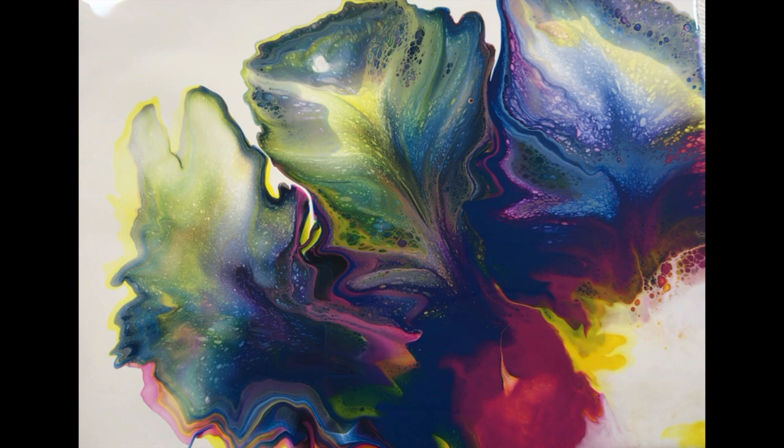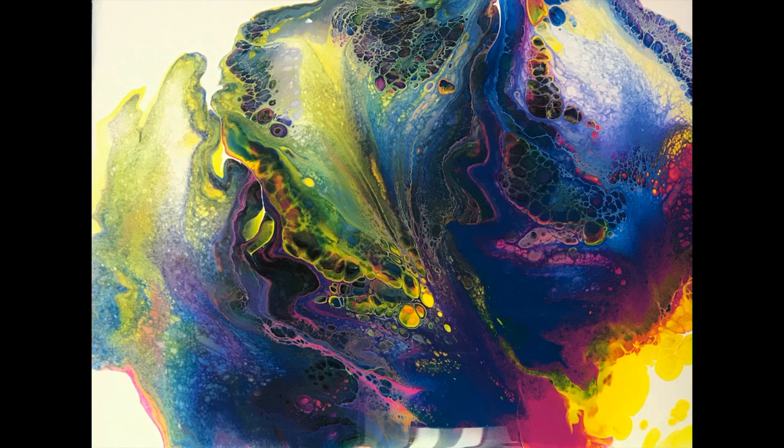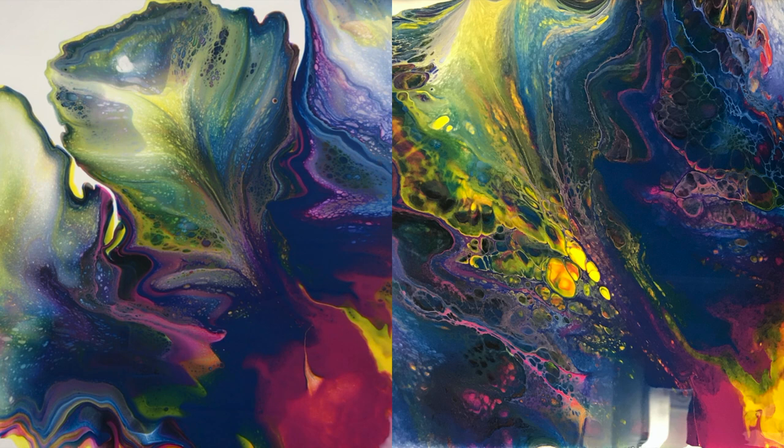Hi, so I'm back, and unfortunately I don't have dry results for this painting. This is a picture I took right after I finished it, but it started to change very quickly. This picture was taken only a few minutes later, and this picture was taken about a half an hour later. This picture was taken about an hour later, and you can see how much it changed from the original picture.